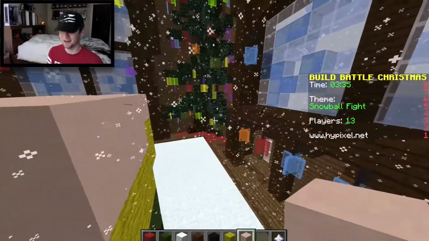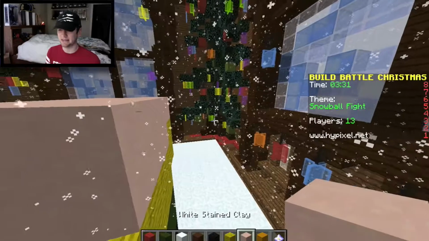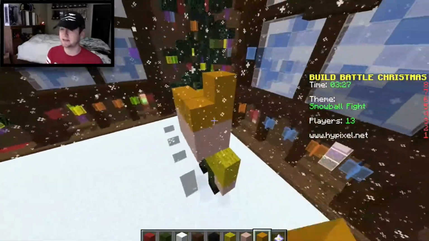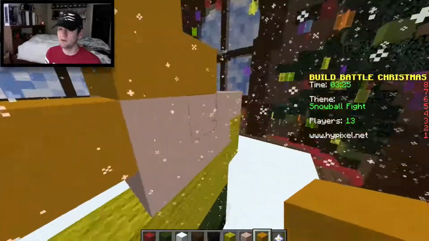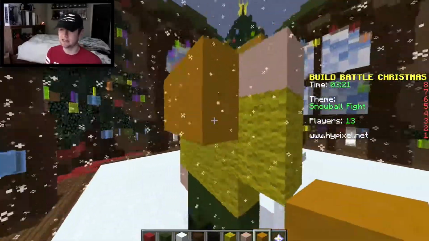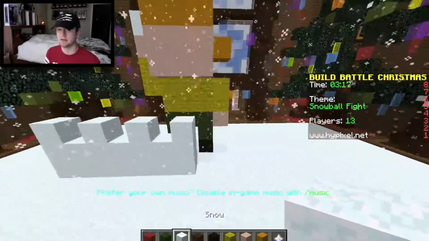It looks funny. Okay, let's give him... Let's see. Clay, we're going to give this guy some orangey-looking hair here. He probably needs, like, a hat on. But we'll worry about the hat and extra details a little bit later after I get this thing done. Okay, so he's got his snowball right here, and he's getting ready to throw it.